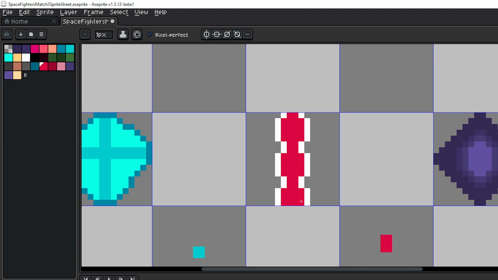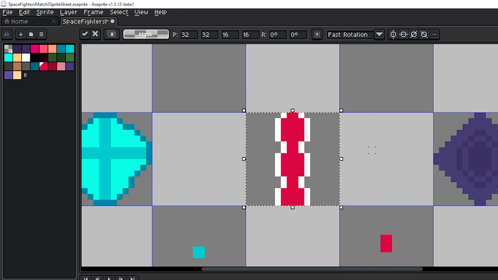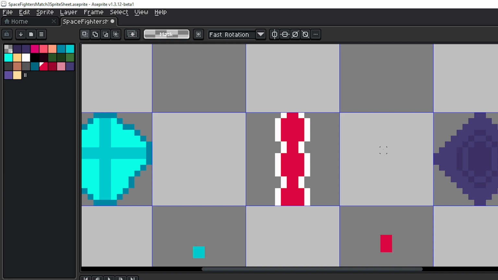And the only thing I dislike about this program is the color palette system. I wish they had the color palette system of Inkscape. That's what I wish.